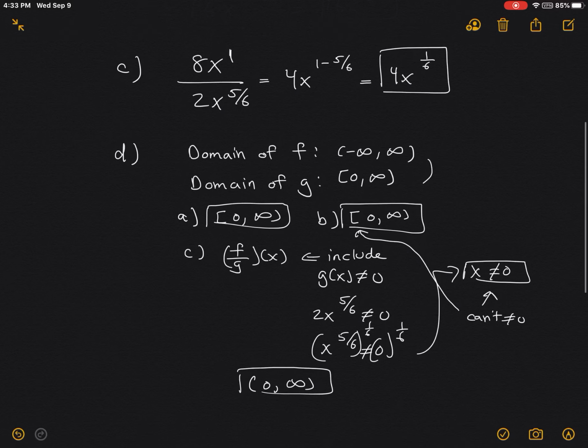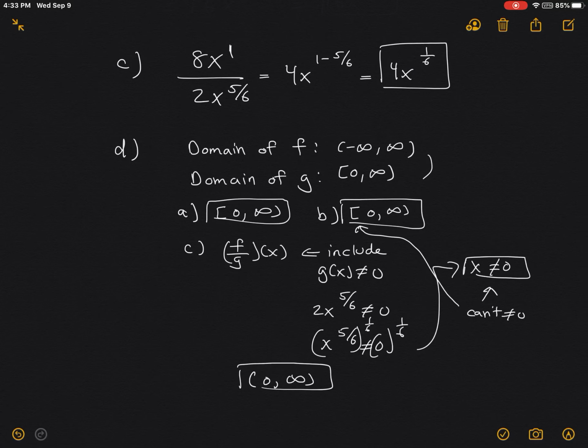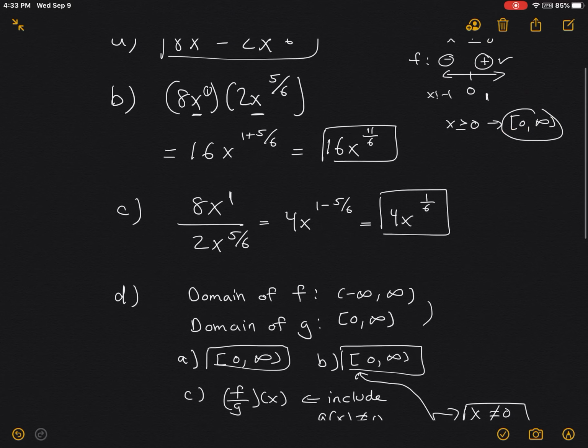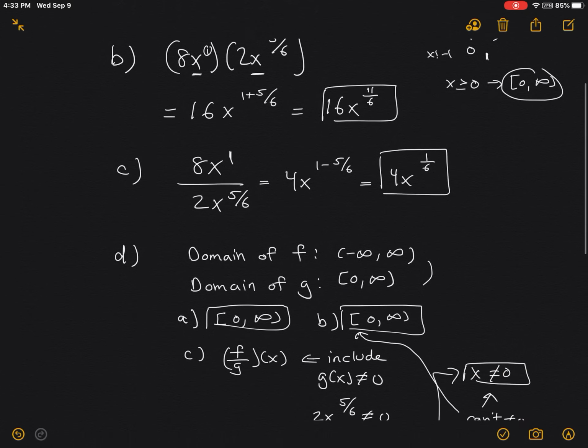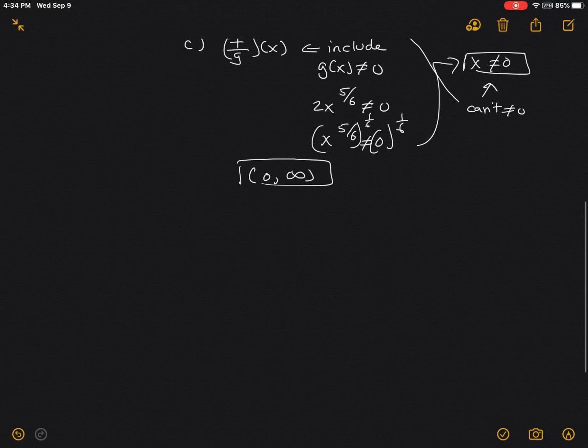Okay, so the domain is very important because not everything is allowed into your functions, right? And domain is a set of input values for which your function is defined. All right, so that will be number 8. And I think there's one more problem. Let's go over number 9.